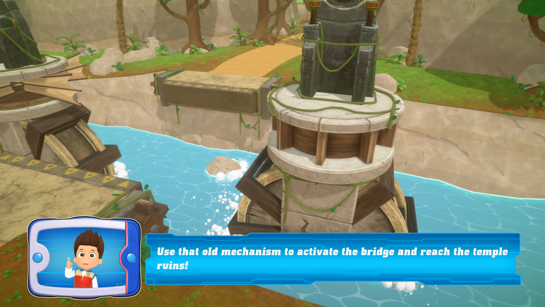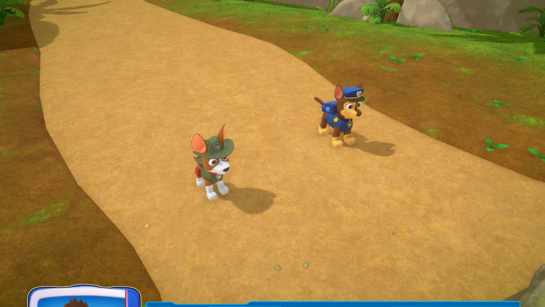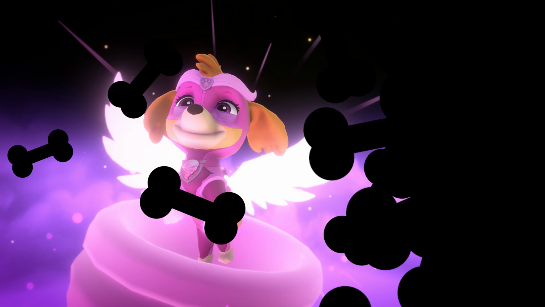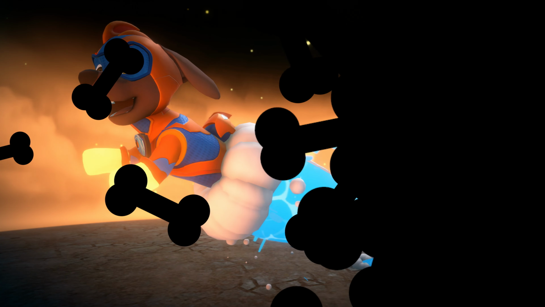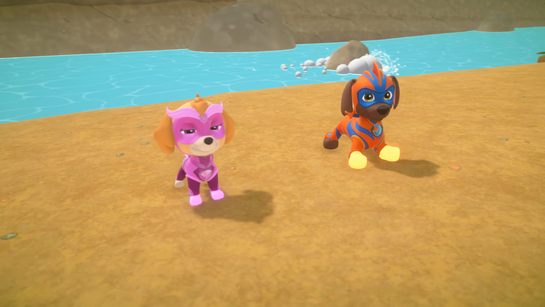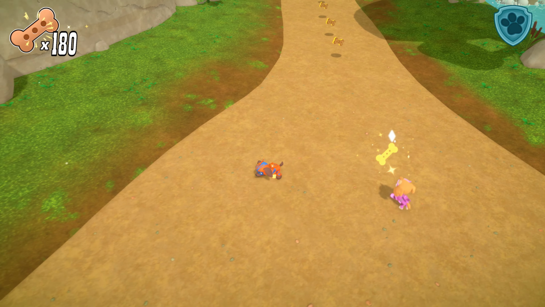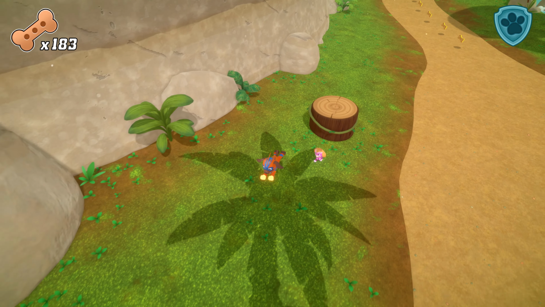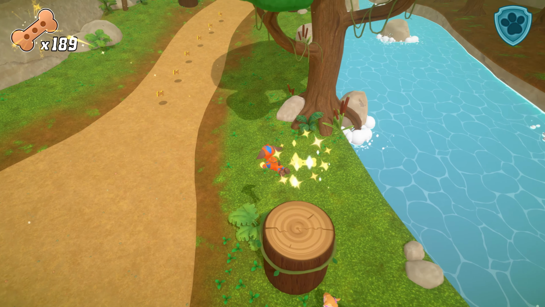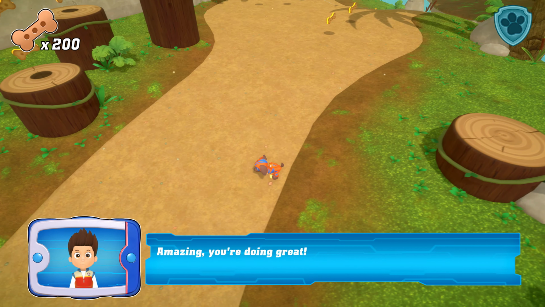To activate the bridge and reach the temple ruins. These gears could help the bridge open, but they're too heavy. This is a job for the Mighty Pups. Pups, go! Amazing! You're doing great!